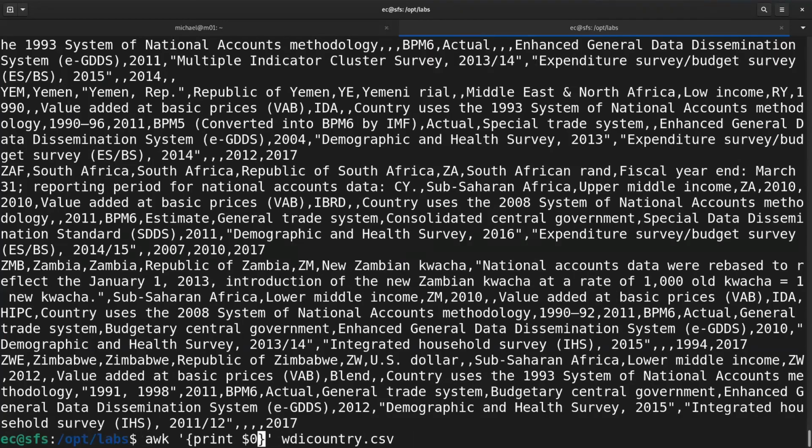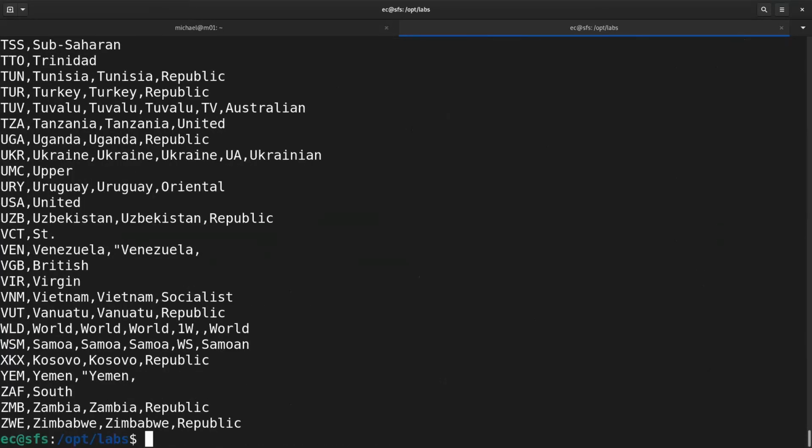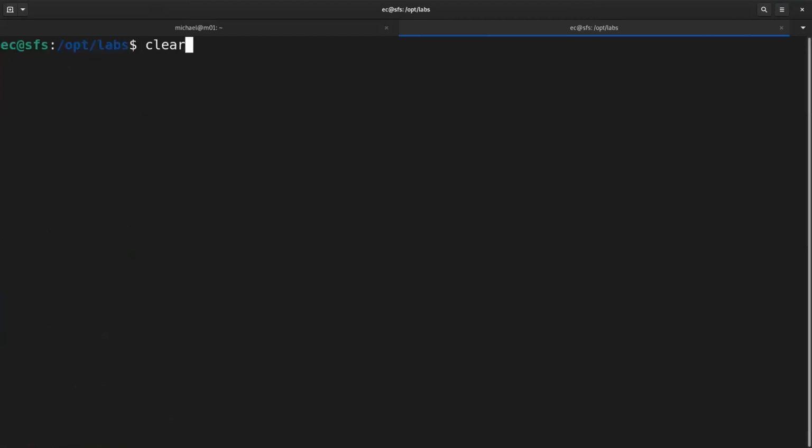But if I say print $1 on the file, it's only going to print the first column. By convention, awk treats the field separator not as a comma, but as a space. So we need to tell awk that the field separator is a comma.